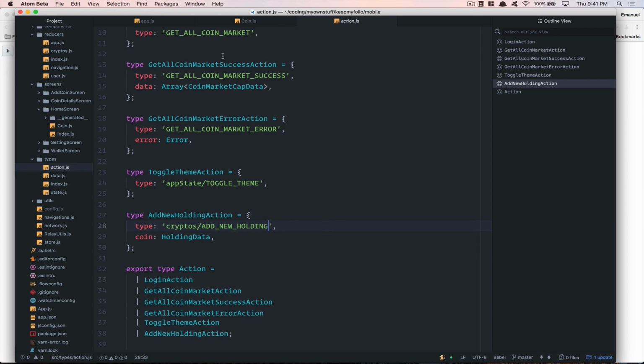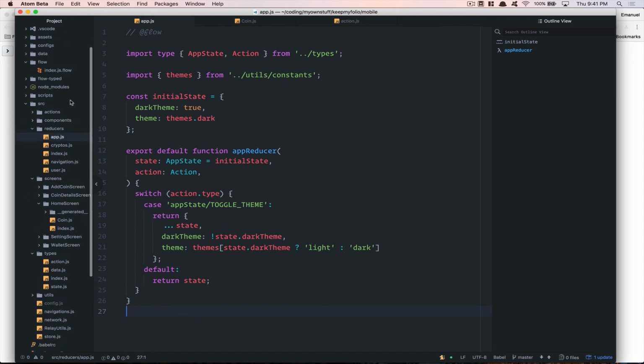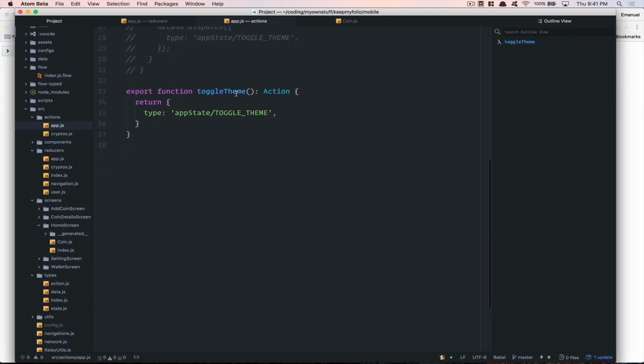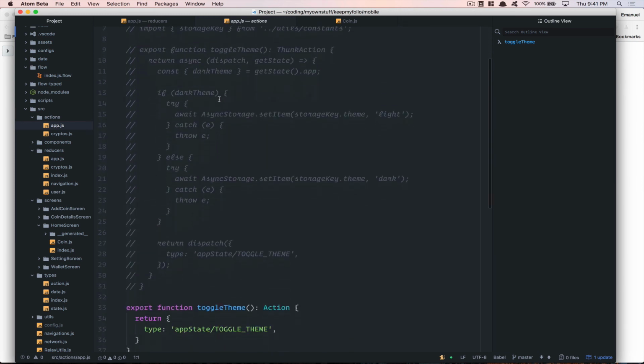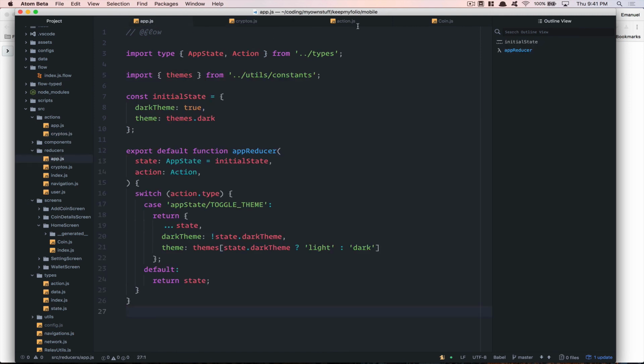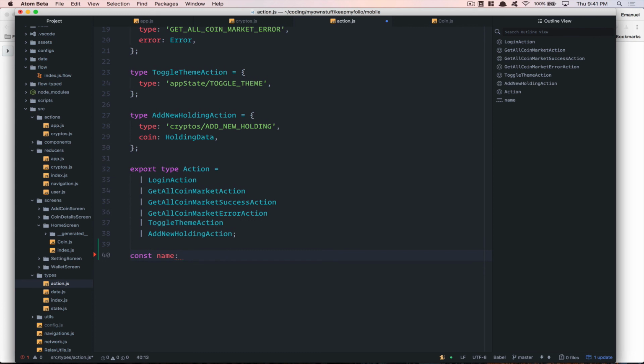And now, for example, if I change this action right there, I can show you, I have my holding data. So you see, first thing, we always have autocomplete. I'm going to say coin. And now in my action, what I'm doing here is something you're going to see. This thing means or. For example, you want to create a name that's going to be a type of string or a number. Now if I do this, I can say 3.